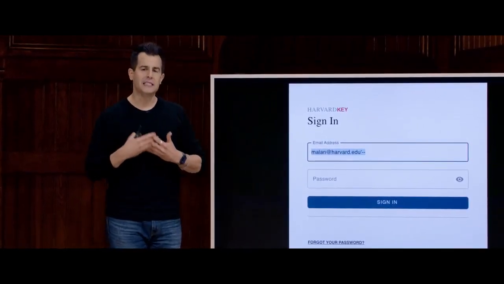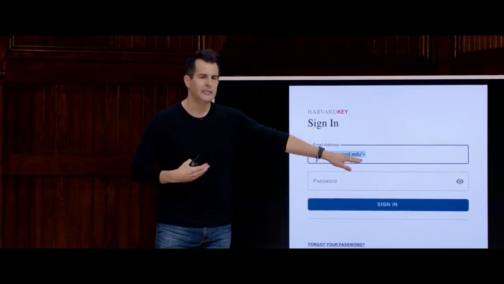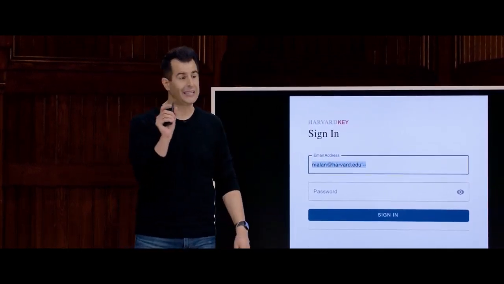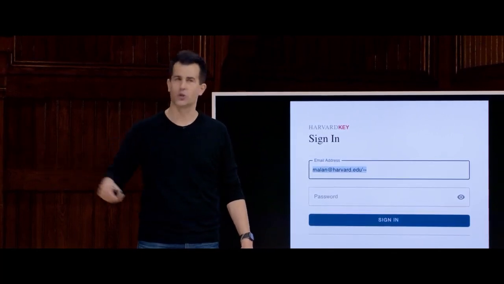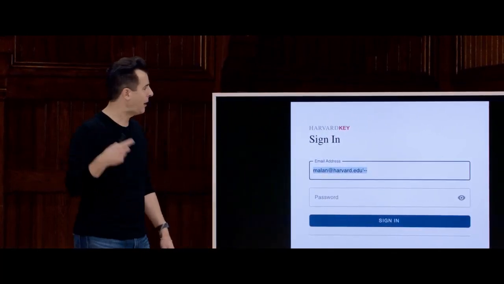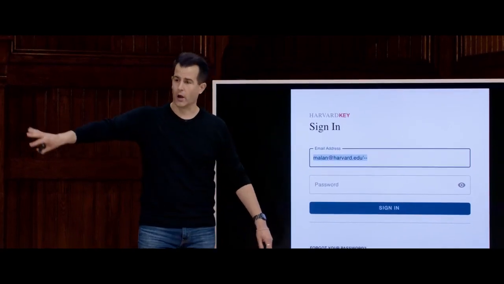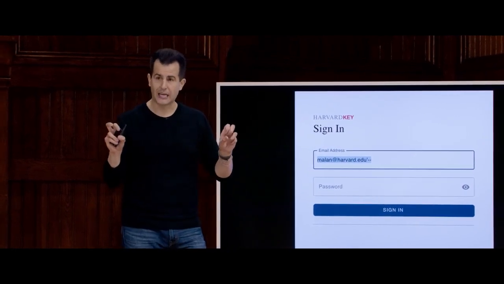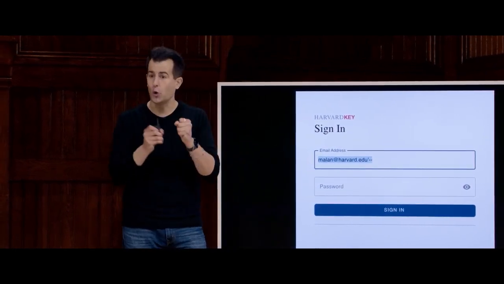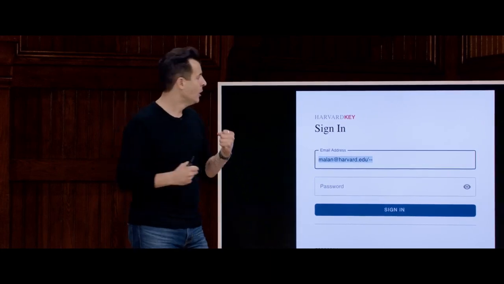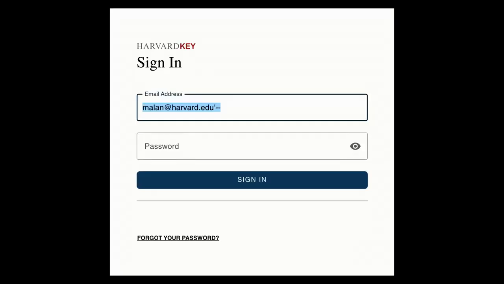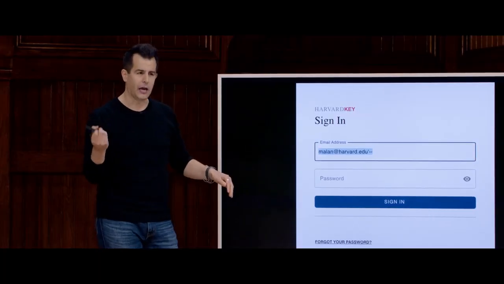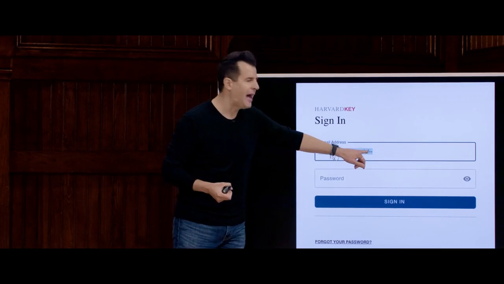I haven't shown you the syntax yet, but it turns out that in SQL, -- is a special way of indicating a comment. It means ignore everything to the right. So it's just like // in C or the hash symbol in Python. -- just means ignore everything to the right. And we've, of course, seen single quotes. So one way to wage a SQL injection attack is to try to inject malicious SQL code into someone else's database without them realizing it. How do you do this? Well, suppose I log in as malan@harvard.edu, single quote, -- I'm not double quoting anything clearly, and there's nothing to the right of the -- anyway. But this imbalance is going to be useful.